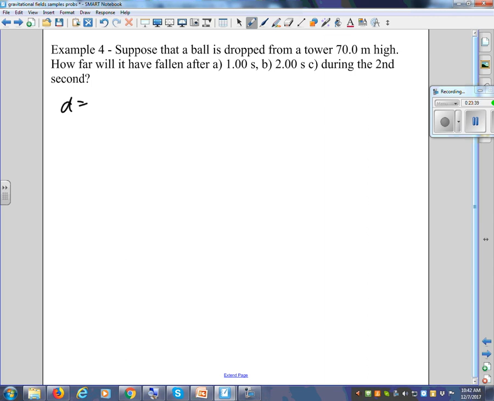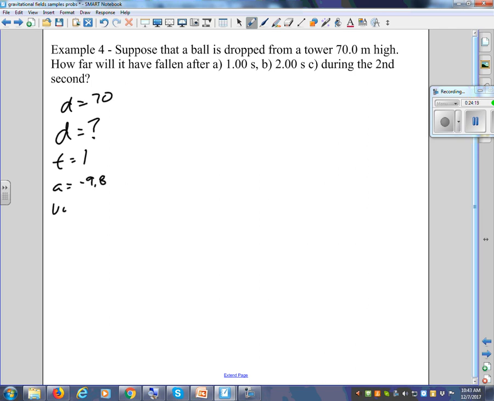The D is 70. How far will it have fallen after 1 second? So we're given a D value, but then we're asked a D value. Does the 70 meters mean anything here? They're just asking you how far. If I drop this ball from my hand, how far will it fall in a second? It'll be the same distance as if I went to a 70-meter tower and dropped it. The height that I'm dropping it from makes no difference. The time is 1 second, and what's the acceleration?